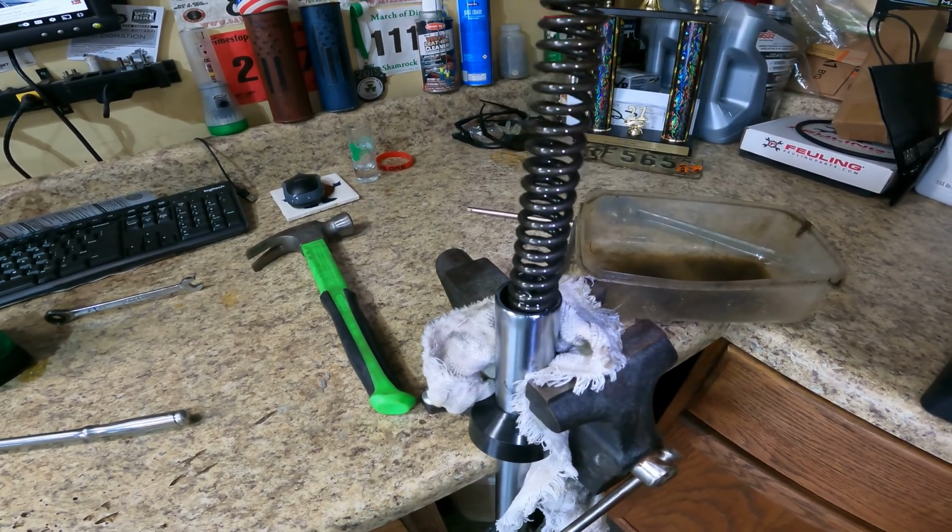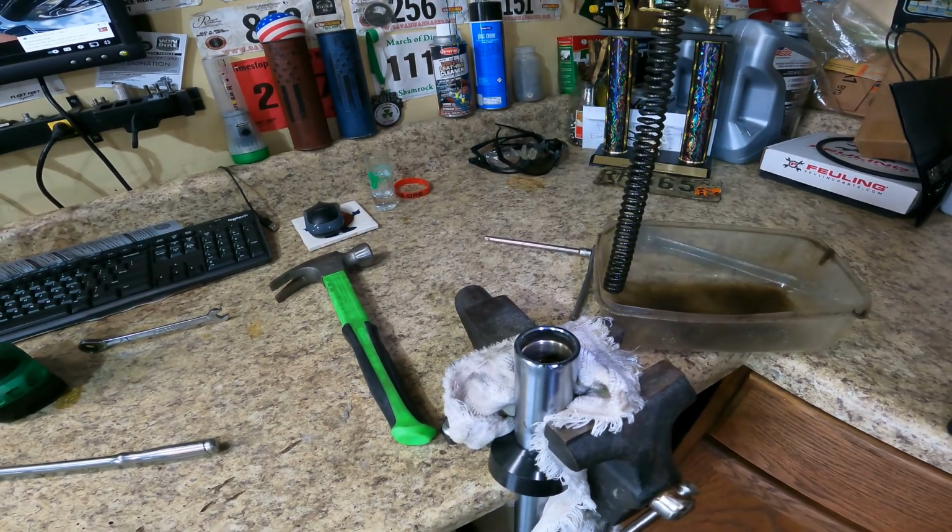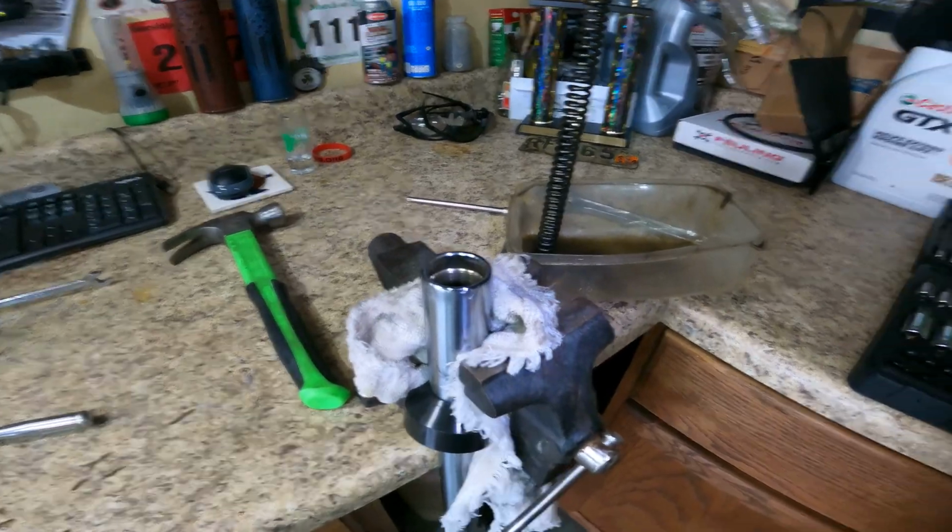I put fork oil in this last time. I think I'm gonna try some automatic transmission fluid on this side. You know, people interchange it.